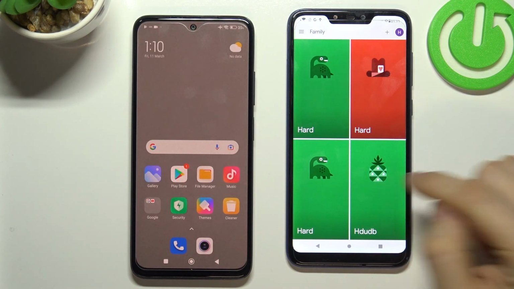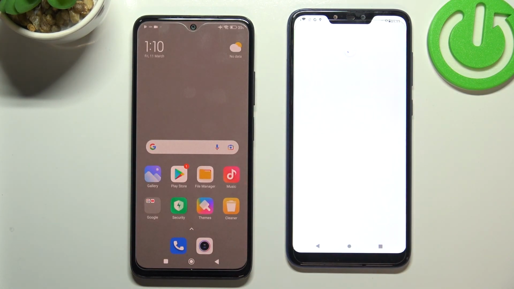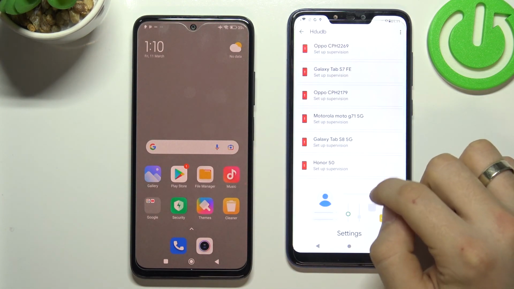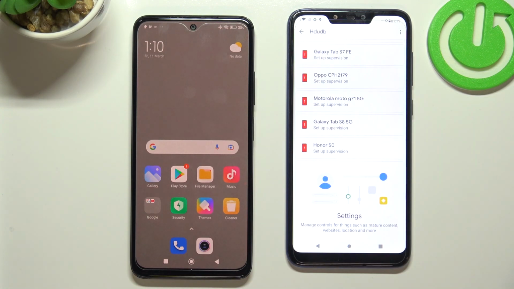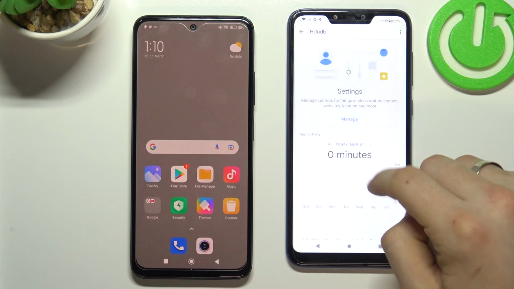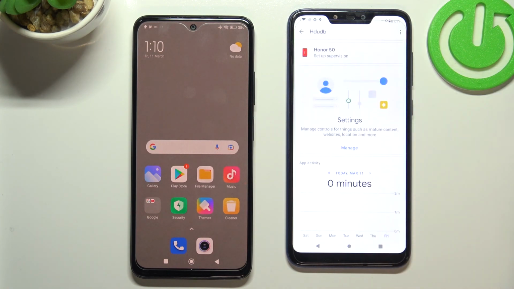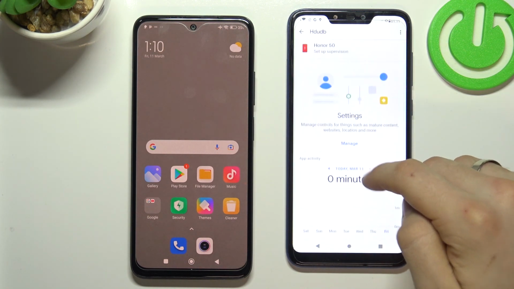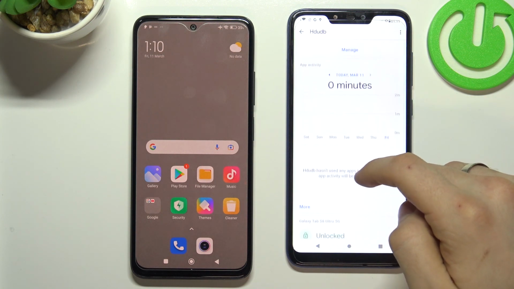Choose the account to supervise. Fine. Cool. Now we have successfully set up a parental control on the child's phone, and now you can block this device.